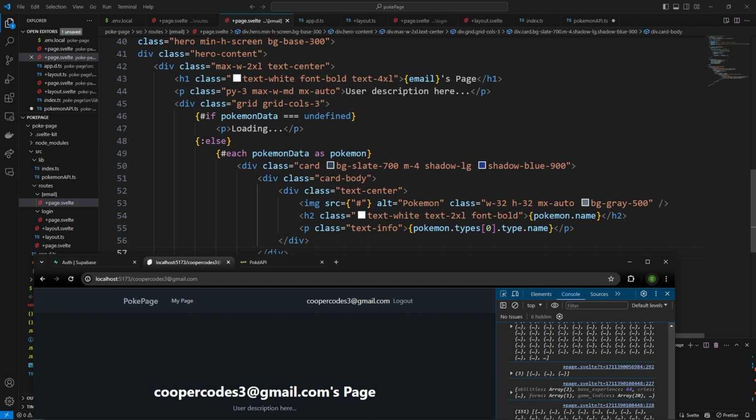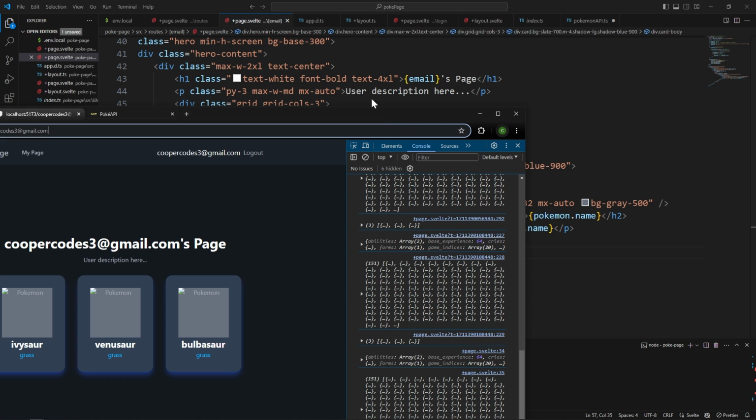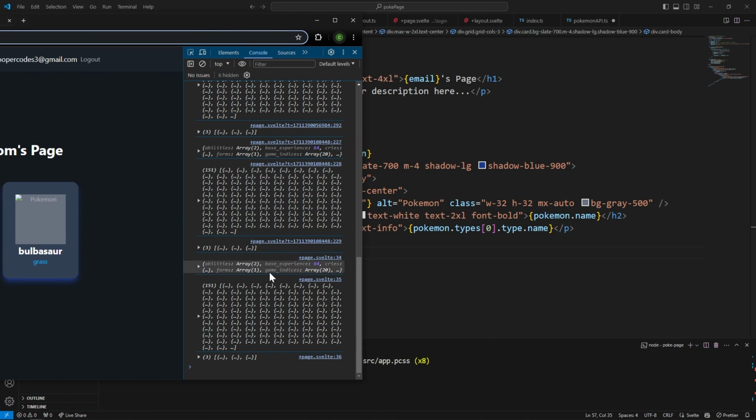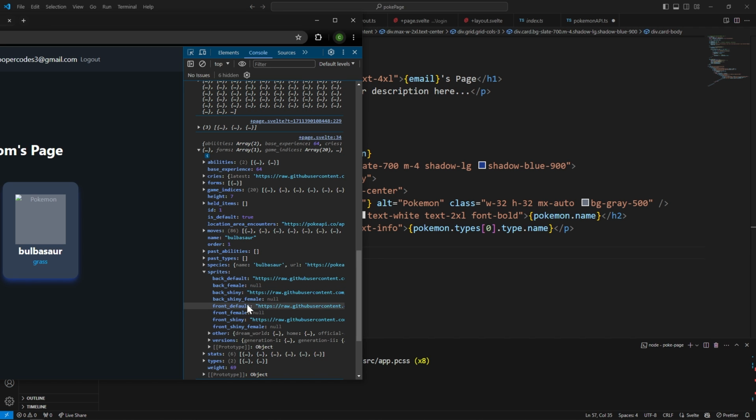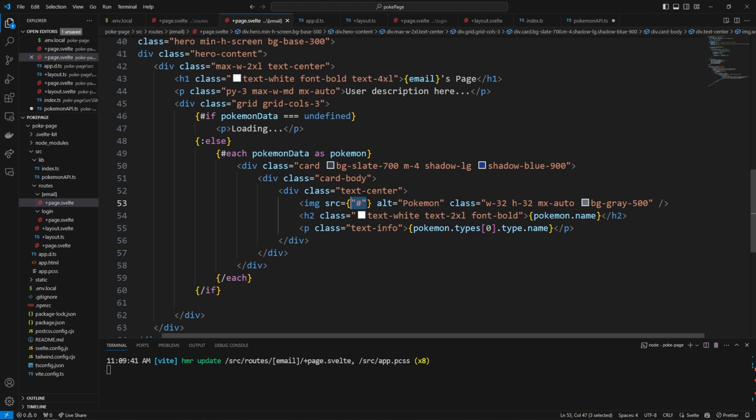We aren't grabbing the image source yet, so let's go do that. Just to explain what's happening a little bit more, if we look right here and go into, let's say, sprites, and then front_default is what we're going to use. You can grab that by saying Pokemon, which is this object here, .sprites.front_default. We can do that for the image source because it just needs a link. So we can say Pokemon.sprites.front_default. Now we can save that.